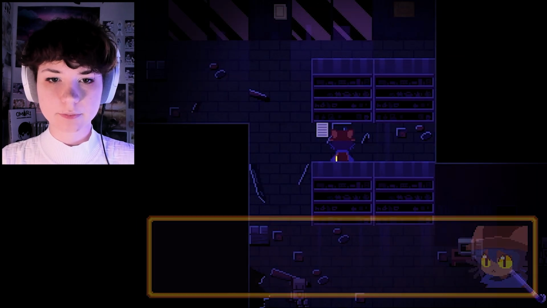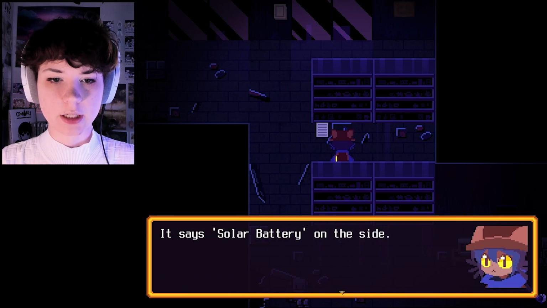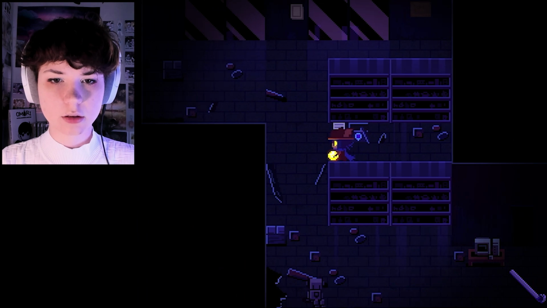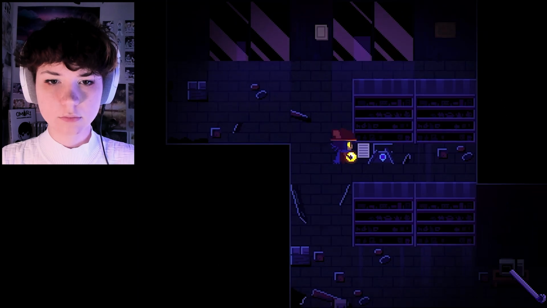This bar should open it. It's a little metal cube and some broken glass in here. Looks like it used to be a machine part. It says solar battery on the side. Okay. Still got some shards of glass at the bottom, though.